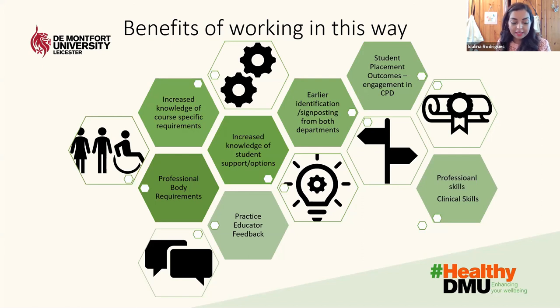For us, specifically as an SLT program, a program that is regulated by the Healthcare and Professions Council, the HCPC, engaging students very early on in their healthy well-being and seeing it as part of their role that they've got a responsibility to maintain their fitness to practice, engaging them in that process of looking after their ability to do the role, getting them to think about that as a student, sows the seeds for them going on to do that throughout their career. So from a continuing professional development perspective, we're happy to start them early, getting engaged in thinking about their responsibility to be fit to practice.